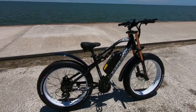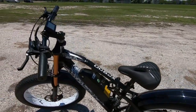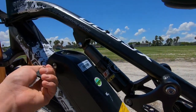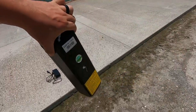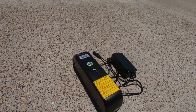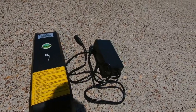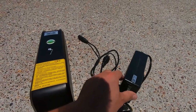Let's snag the keys and check out this battery. This battery is 48 volts, 17 amp hour Panasonic lithium ion — weighs about eight pounds, pretty standard e-bike battery weight. It's got a USB port on the side for charging a phone or a small device, which I tested out and it seems to function as intended. On this side we have a three amp charger, weighs about half a pound, and it's pretty quiet — I didn't notice any noise while charging it up.